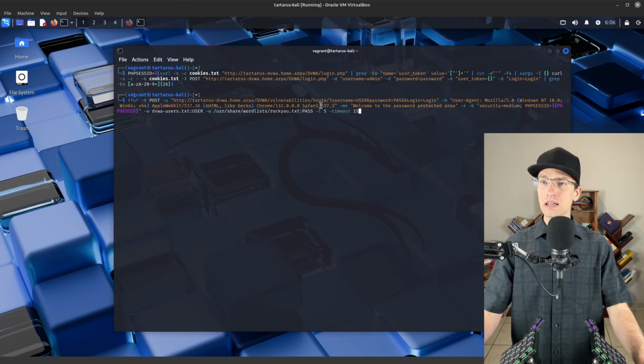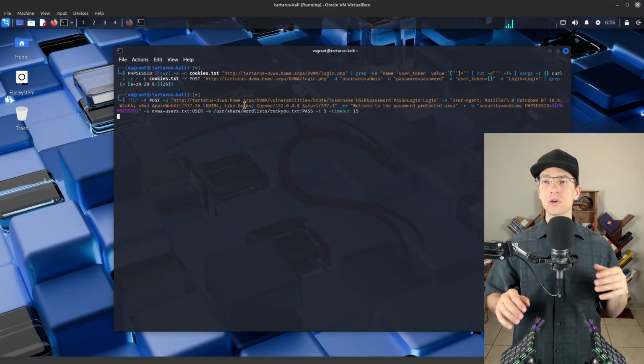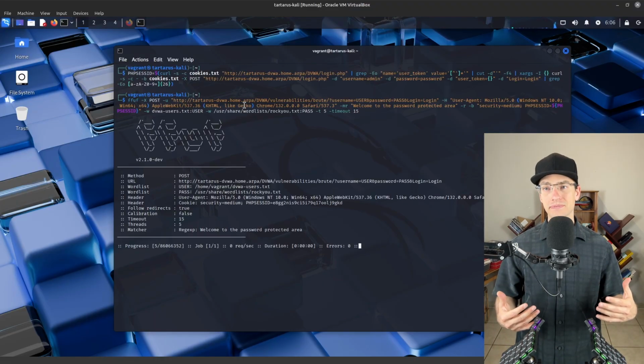And then the rest would look familiar to you from the previous time we ran fuzzfastUFull. However, it's just using a different method. So if we were to run this, what happens?